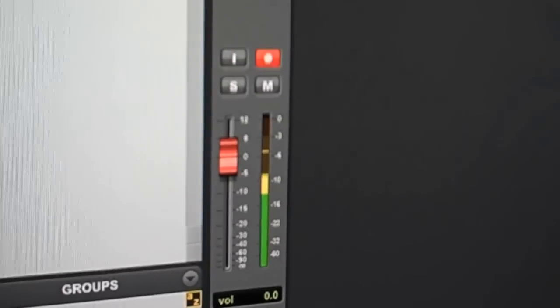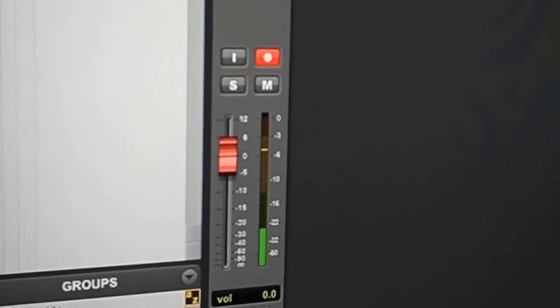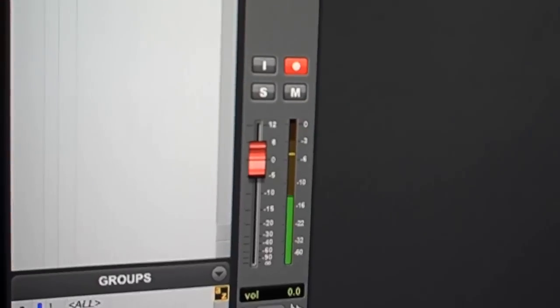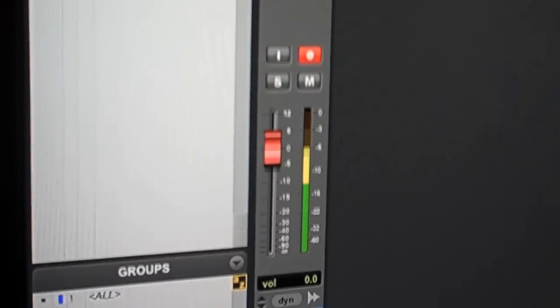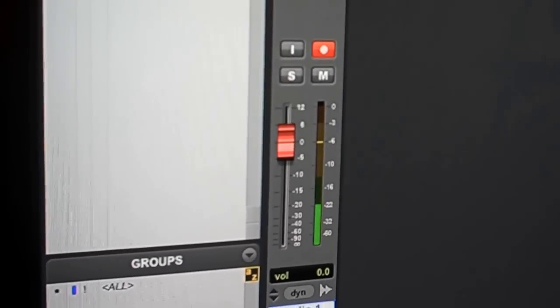So this is a combination of my 2 gain stages so far. My microphone preamp and my channel fader, which sometimes people call your send a tape fader. That's my channel fader, and that's going to determine how loud the signal is going to be, the level of the signal going to your multi-track recorder.